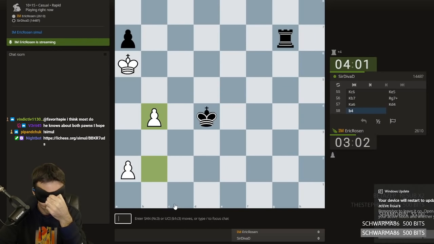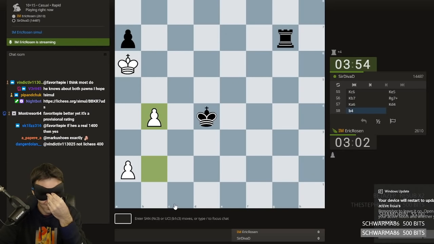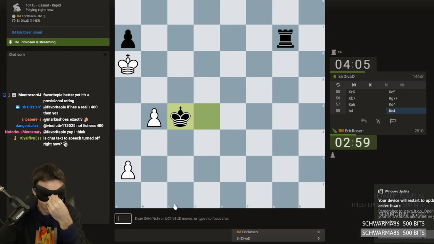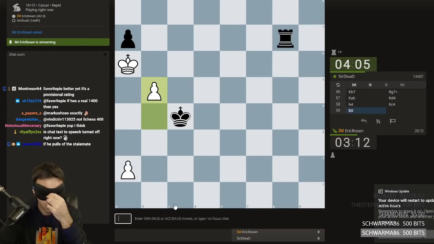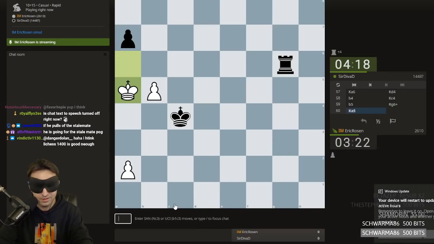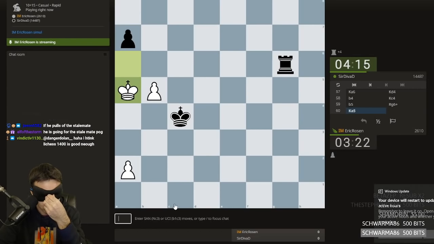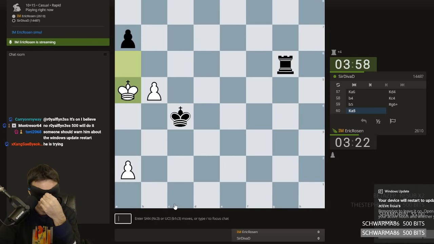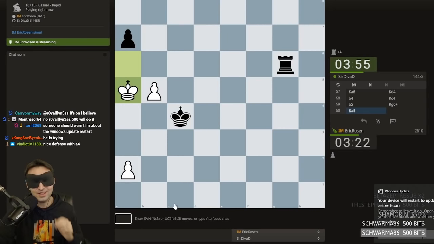This isn't good. I miss my knight. I wanted to set up fork tricks. Oh, I knew the position too. It's just a sudden lapse in memory. King c4. I'll play b5. Rook g6 check. King a5. And we'll see my opponent's endgame technique here.